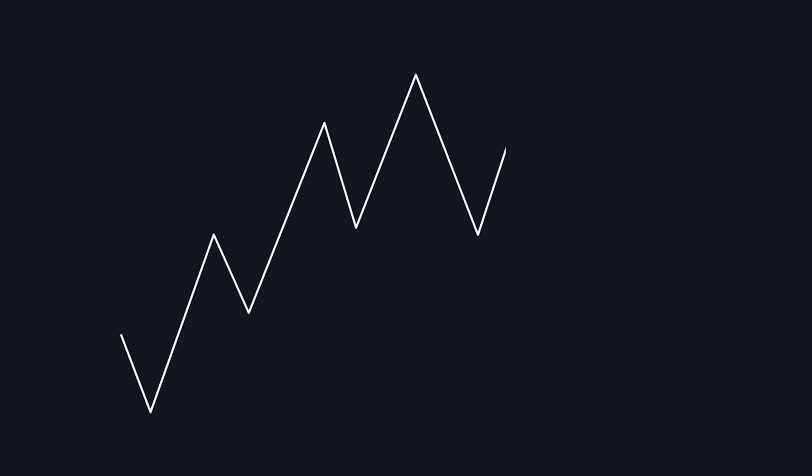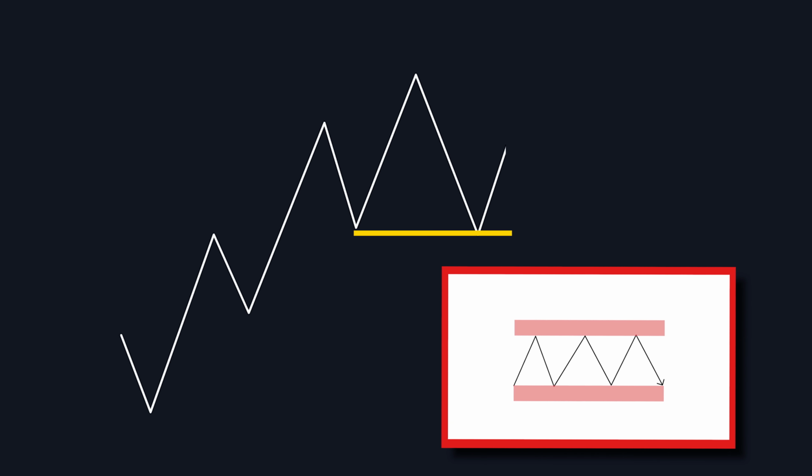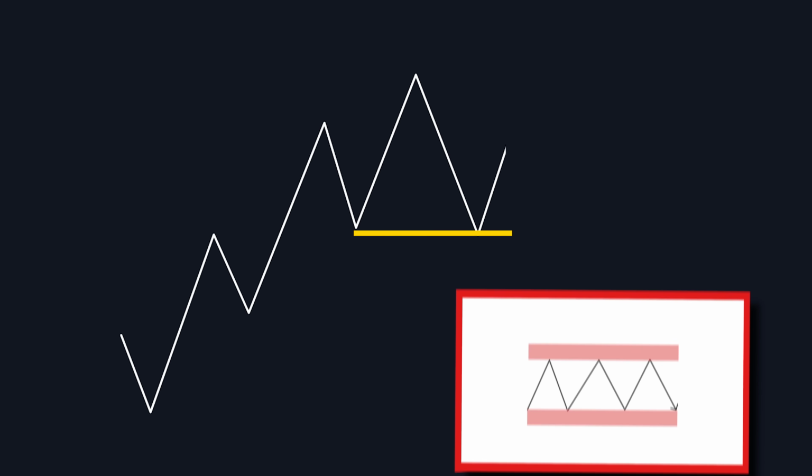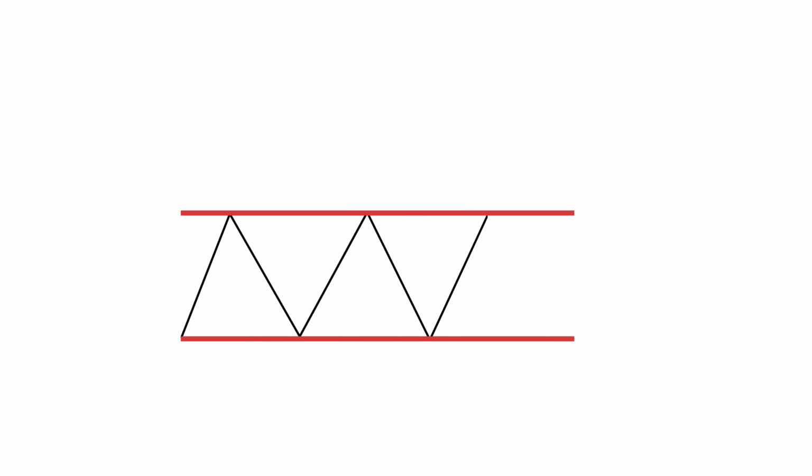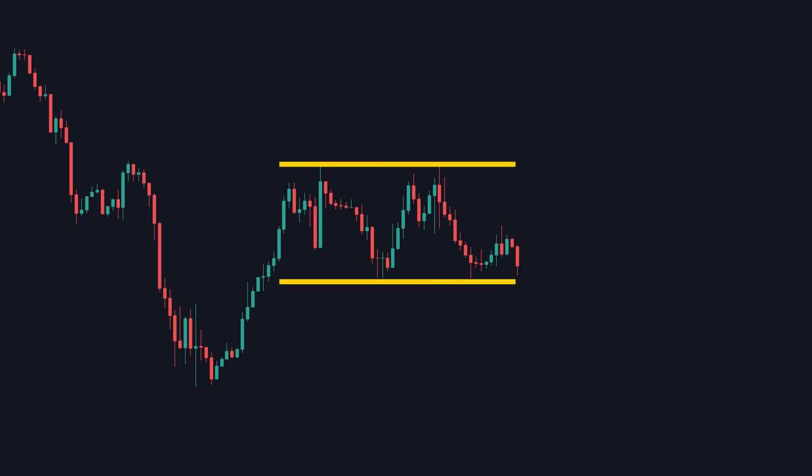After this uptrend, price does this, where it created these equal lows. And like I said before, whenever there are equal highs or equal lows, that will mean there's lots of resting liquidity in those areas. Another point, since we're in an uptrend, we want our liquidity to be towards the downside, because like I said before, you want to think of liquidity grabs as almost like a fake out.